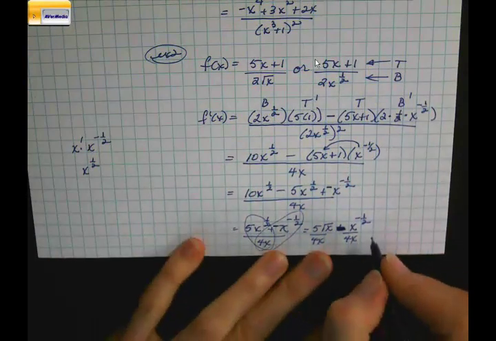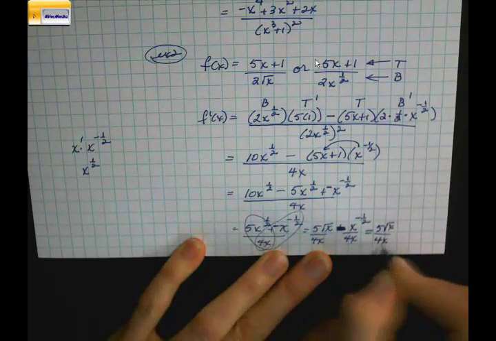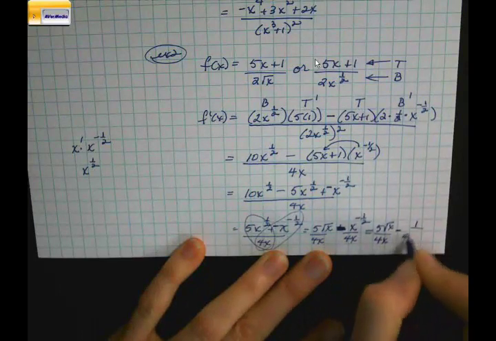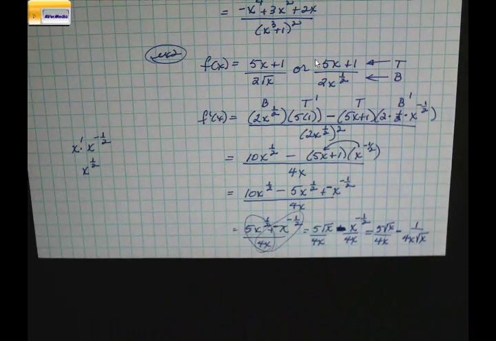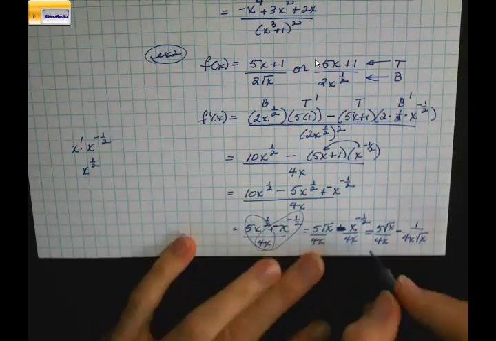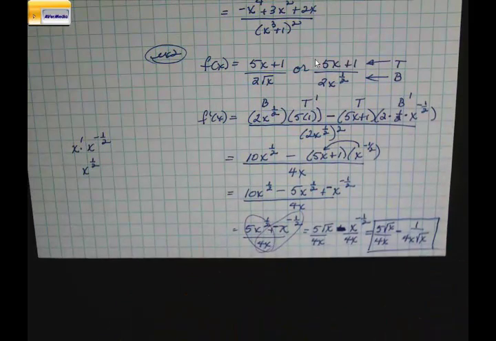Okay, the first term is good enough because I'm running out of paper. Okay, over 4x minus 1 over 4x square root of x. I think that's definitely acceptable to me. I have no clue what my math lab is going to ask for, honestly. We'll find out pretty quickly, won't we?